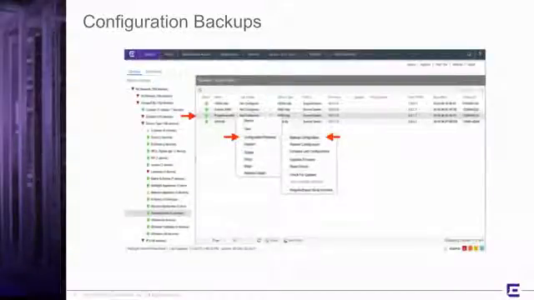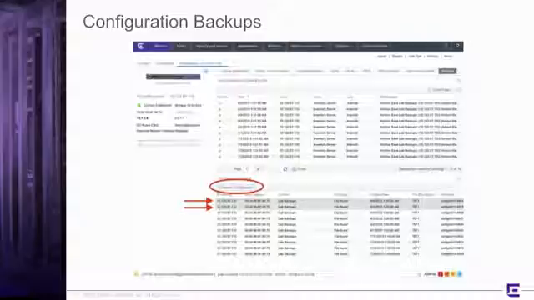Configuration backup operations can be performed on Extreme Network wired and wireless devices as well as many third-party devices. Via a right-click, an archive of a specific device can be executed manually, or backup configurations can be scheduled for multiple devices to occur on a regular basis in order to conform with change management windows.